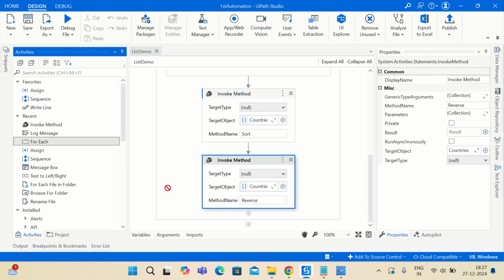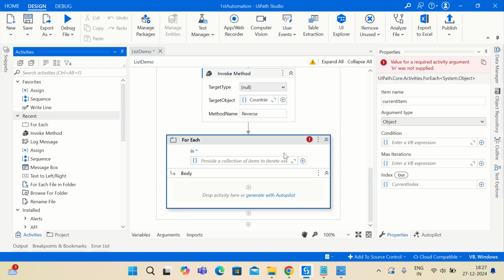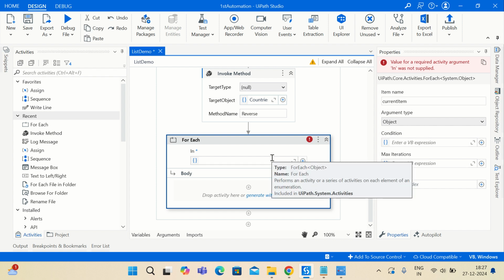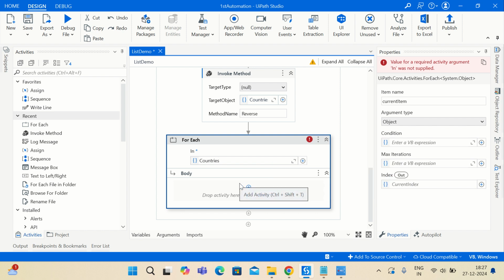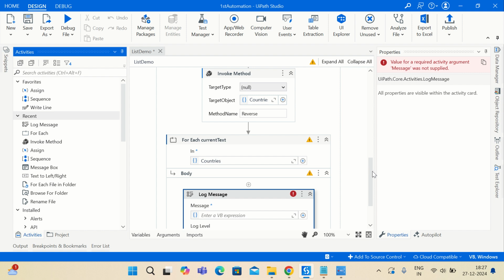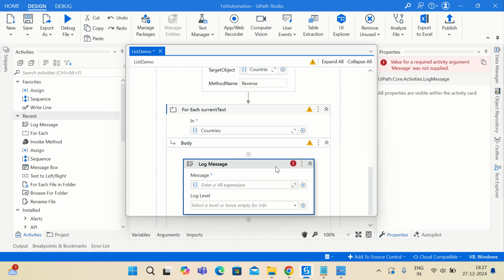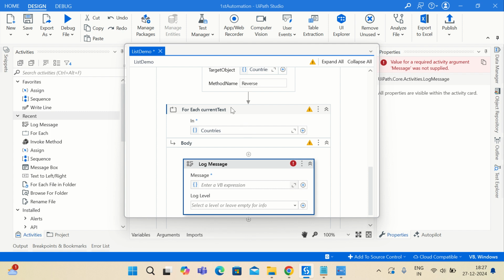Once again we will use the for each, and the collection which we would like to iterate is countries again, because it has been sorted and then made descending. We'll again make use of the simple log message activity so that we can display it.